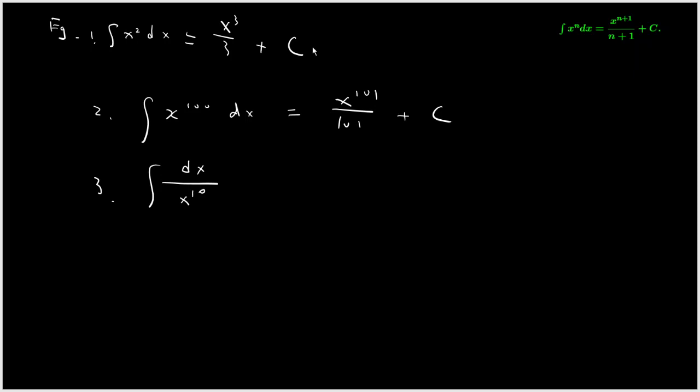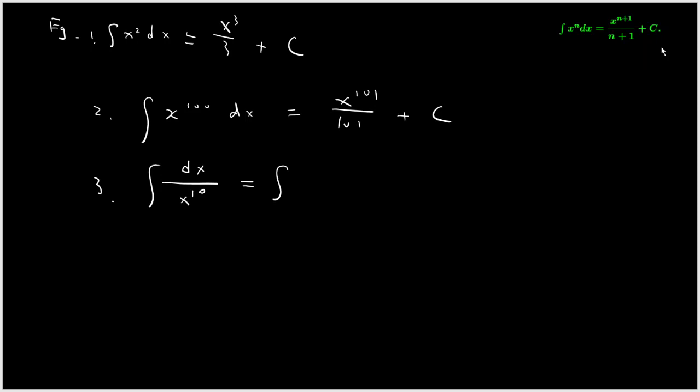You know, the integrand is 1 over x to the power of 10. It's essentially a power function. We want to use the power rule. But before using the power rule, the same as before. I think we have seen that in differentiation, right? The first thing we do is to rewrite the integrand to the form of a power function.